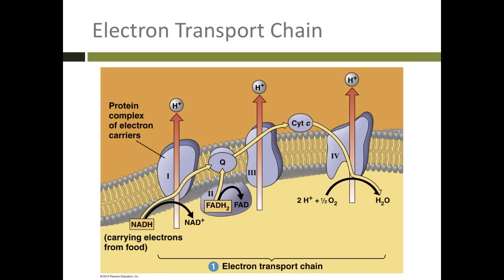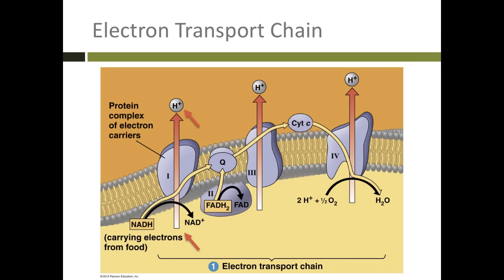The electron carriers that we use to pick up all of our electron passengers stop here to drop off the electrons. In the case of NADH, it stops at complex 1 and transfers its electrons, reducing complex 1 and oxidizing NADH back to NAD. Some of the energy is released, and the protein of complex 1 uses that energy to transport a hydrogen ion across the membrane.